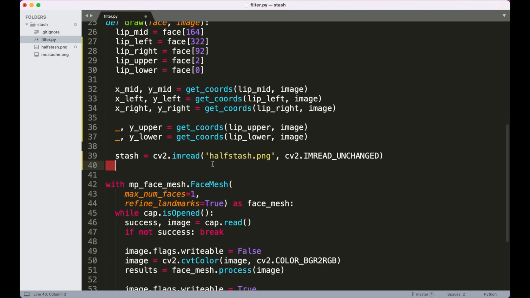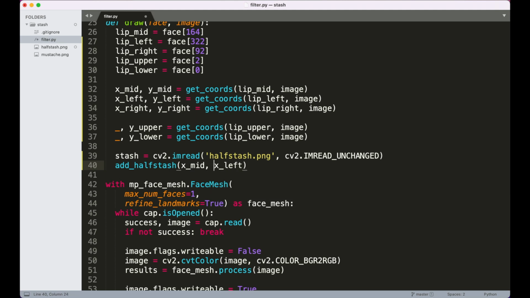Alright, so now that we've read this in, apply our leftmost stash first. So to do that, let me think about this a second. We need to add the half stash for our X middle and then our X left.